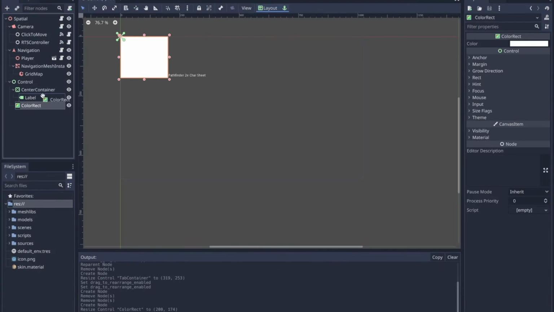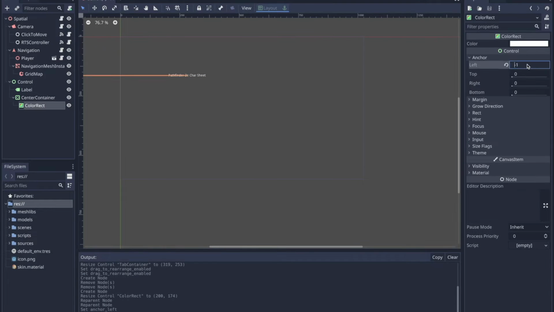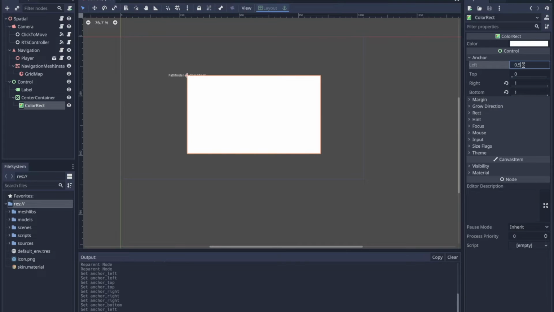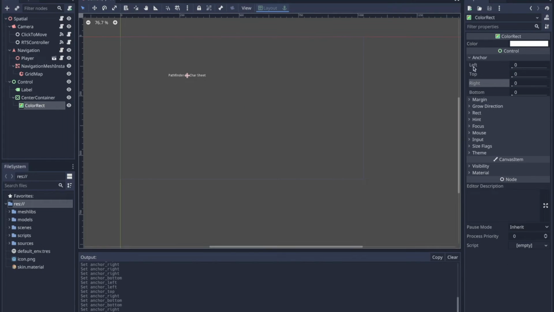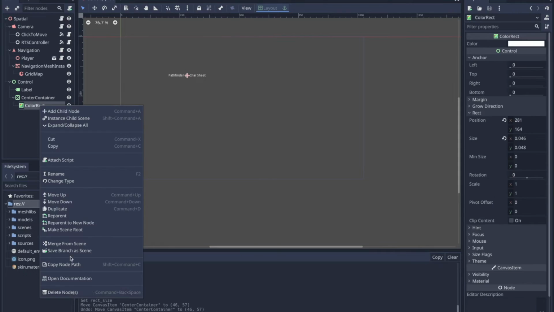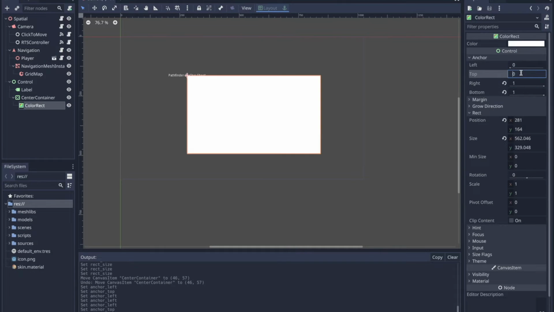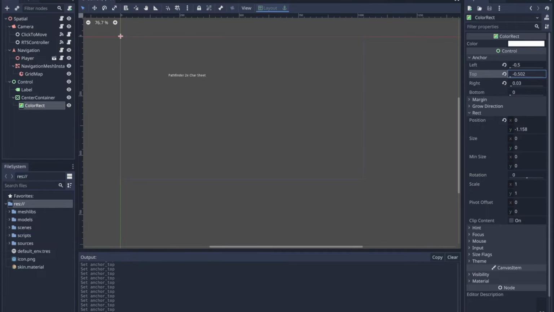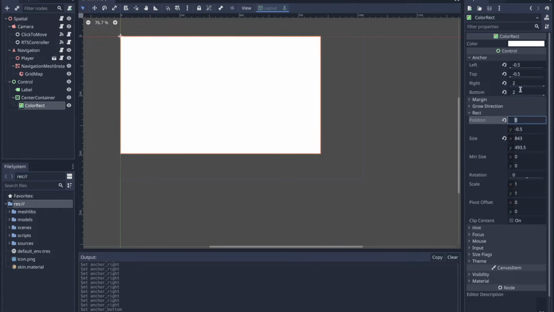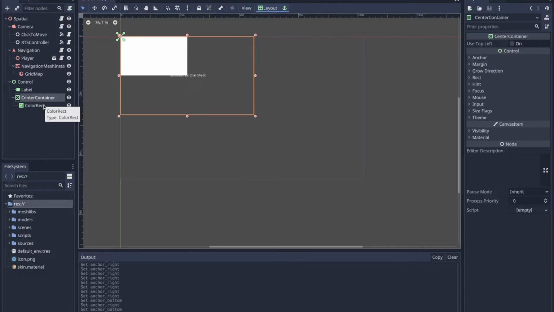Yeah, I thought it'd be cool to have a colored background. So maybe if I could put a color rectangle back there, and then the center container centers anything in it. I was hoping if I put the color in the center rectangle, it would center it, but it centers it by the top left, not by the center, and it didn't work the way I was hoping.